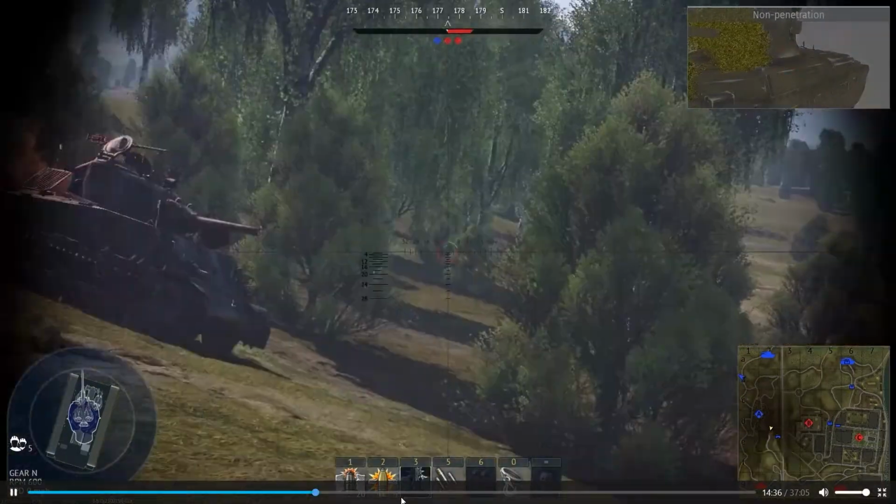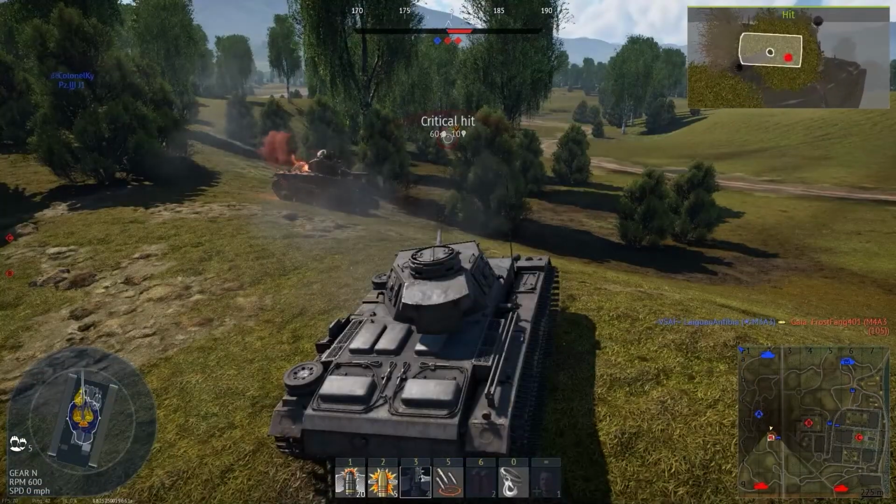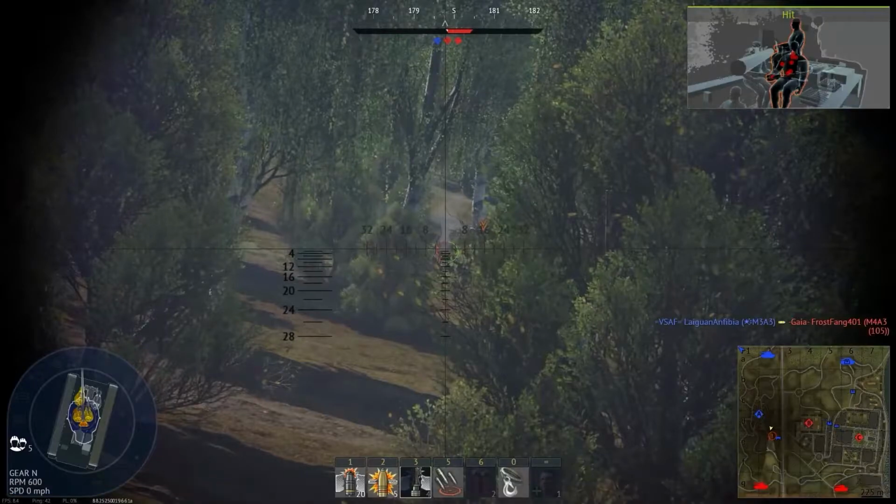But as you can see, not much I can do. I immediately load APC. I'm trying to get that gun on target. I engage. You know, I crit him because we managed to hit him. But this is exactly what I mean. APC is not explosive. It's not going to do area damage. So wherever you fire it, it's just going to go through. Luckily, I think I killed his gunner and his commander. So he's out of action.